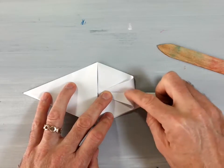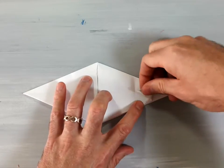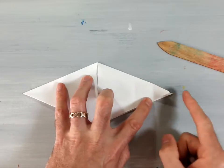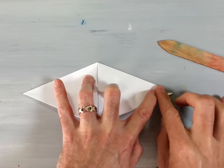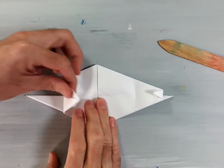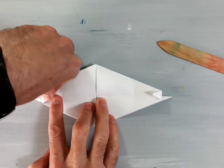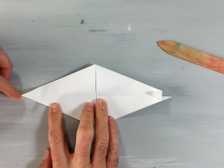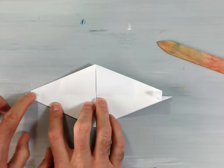Then we're going to fold this corner halfway in and just mark the fold here, just gently creasing it to mark it. Then take this corner, fold it into the mark, crease it, unfold it, and then fold this corner in and leave it. So you have that little corner folded in like that. Follow the same steps on the other side. Fold it in half, mark it, fold it in half, mark it, and then fold this one in half one more time and leave it.